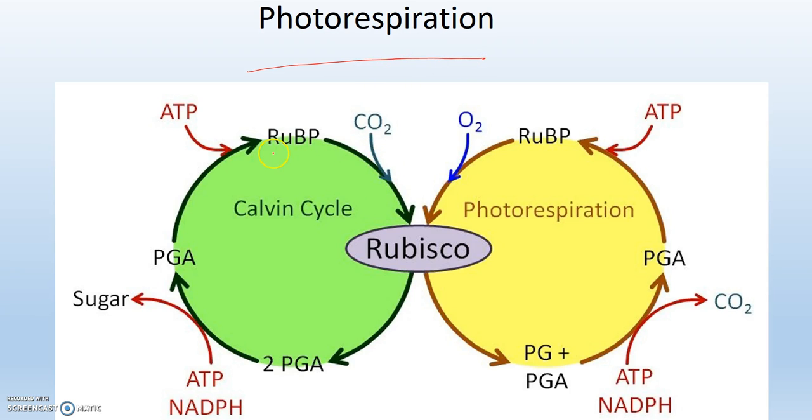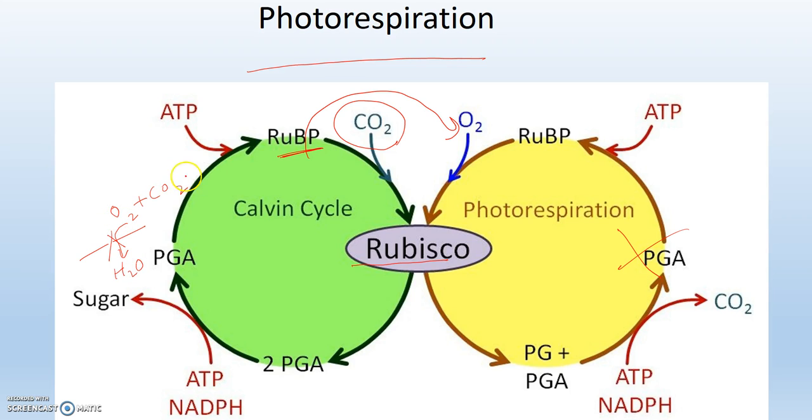In other words, this ribulose 1,5-bisphosphate, instead of grabbing carbon dioxide in the presence of this enzyme rubisco, now starts grabbing oxygen. And it makes products that are not needed, that will in fact harm or decrease photosynthesis, which is not good. I repeat, on a hot day, stomata close. Stomata are openings in the leaf. If stomata close, remember, the oxygen and the carbon dioxide remain inside the leaf. So in this way, the plant is preventing loss of water.